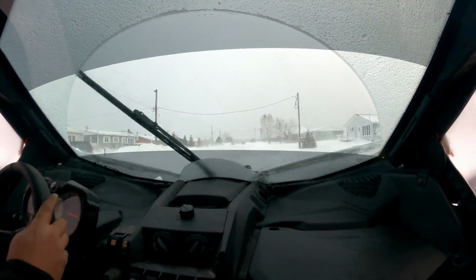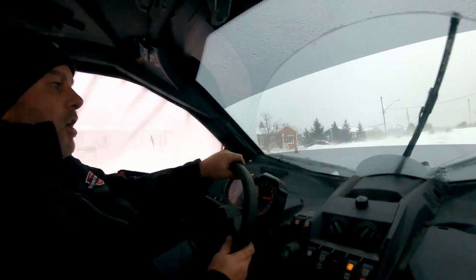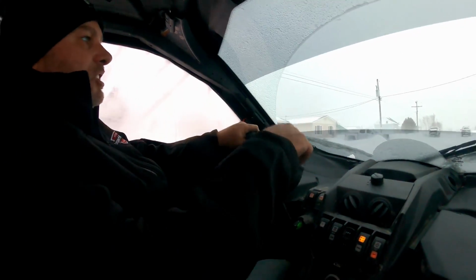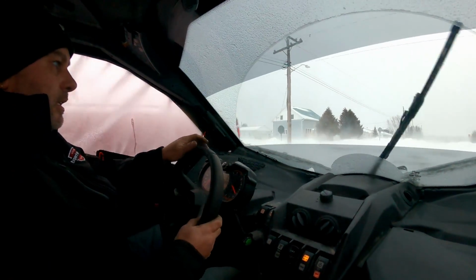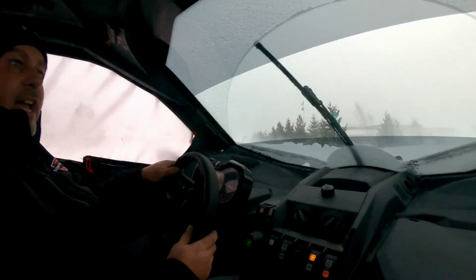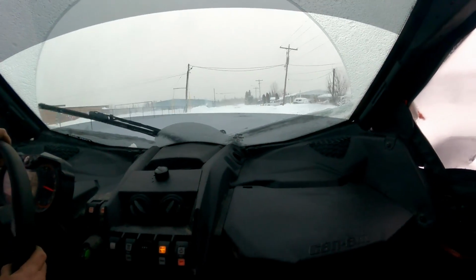stock, and a brand new G-Boost belt in there, and re-cleaned the sheaves and all that. So is that belt slipping on ice and snow? I don't think so. And yeah, so I guess maybe it's the recirculating. It sounds pretty sweet.